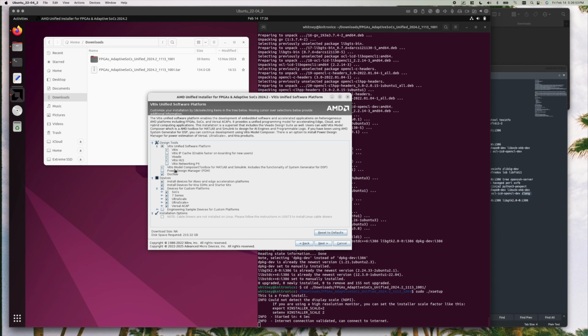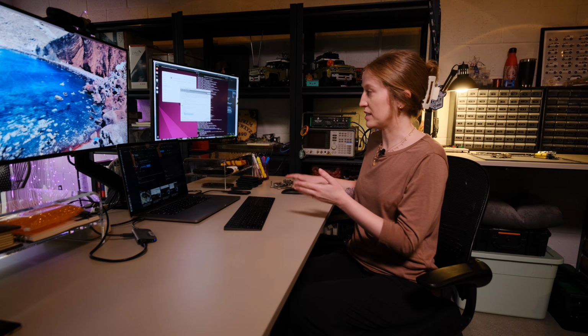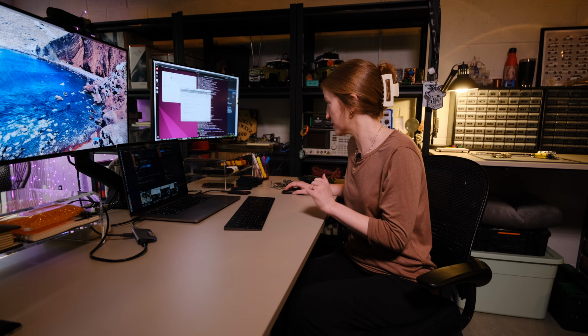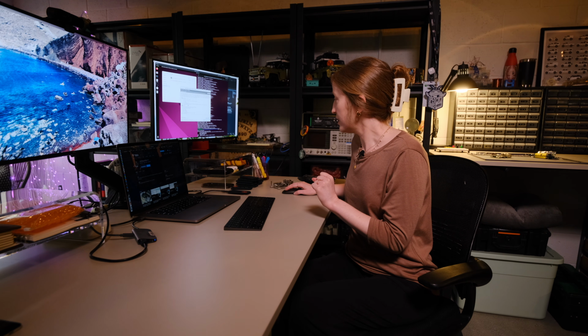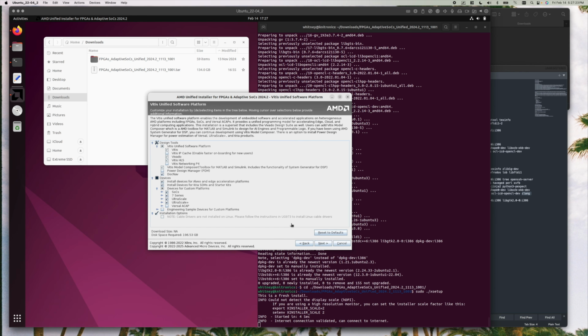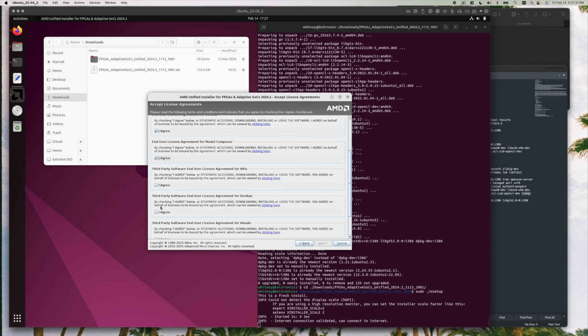And we can come here and customize it. Let's see. Don't need the cache. Typically the default settings are fine. I'm not using the Versal ACAP parts, so I don't think I'll install those. I don't have any of those. You can always rerun this installer after you've installed the IDE and reinstall these parts. It's no big deal. It says disk space required, 196 gigs. So that's good. And then all of the obligatory I agree to the terms and conditions.